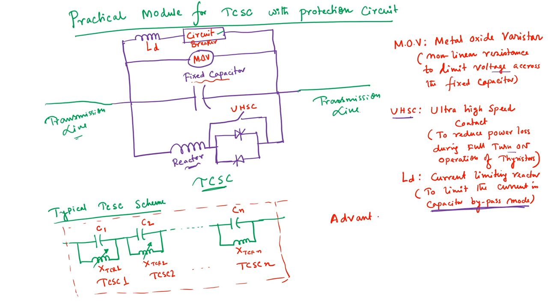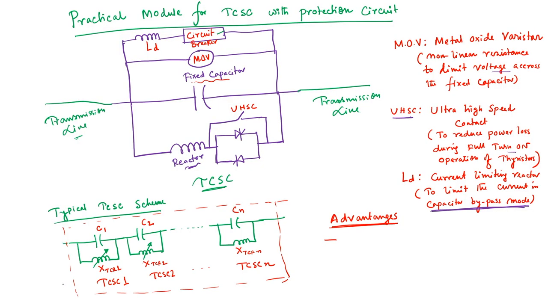And next I will come to what is the advantage, what this TCSC does, before I discuss the basic operating principle. Now, what are the advantages? I will discuss this TCSC application in detail once I complete the basic discussion of the operating principle or mathematical modeling of the TCSC, but you should know at this point the typical advantages of TCSC, or why we should use TCSC in a practical power system. The advantages are, enhancement of power flow with reduced rating.